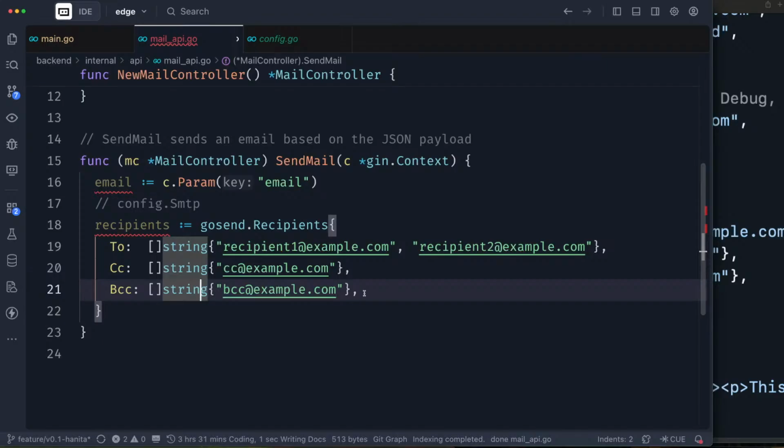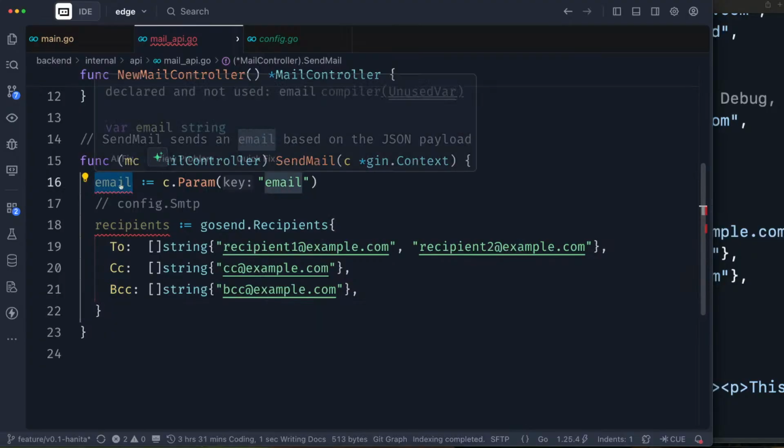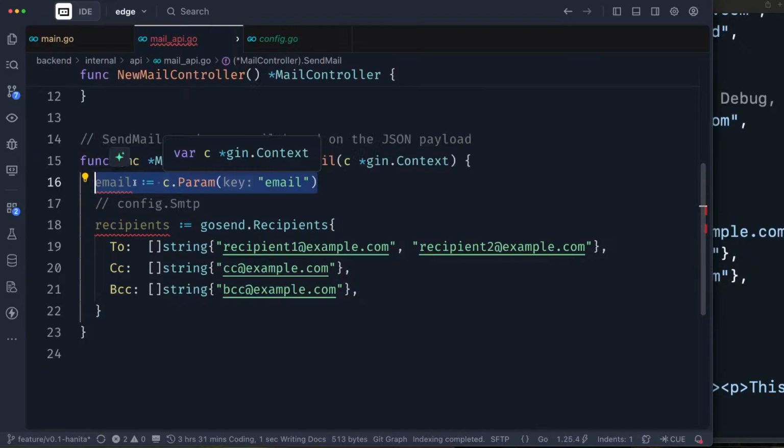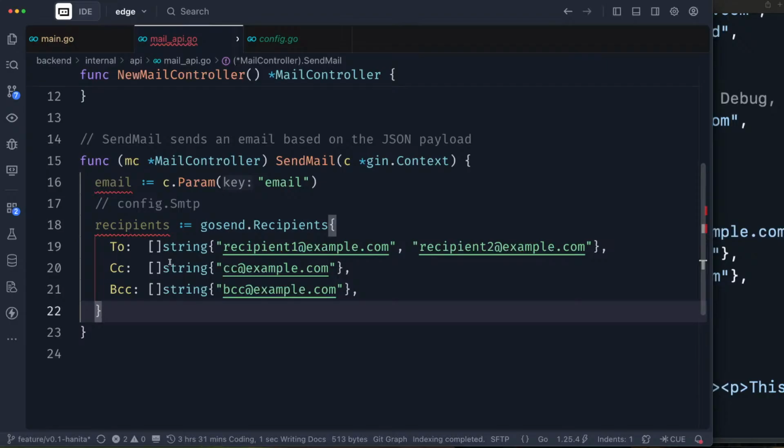And we don't need the CC copy, blind copy. If you need it, you provide it. But because we're entering for one person, you can convert this to maybe a list of emails. If it must be more than one email, you can write code to split that and convert it to a list of strings or array of strings or slice, whatever it is called. This is Golang, so that's its own nomenclature.